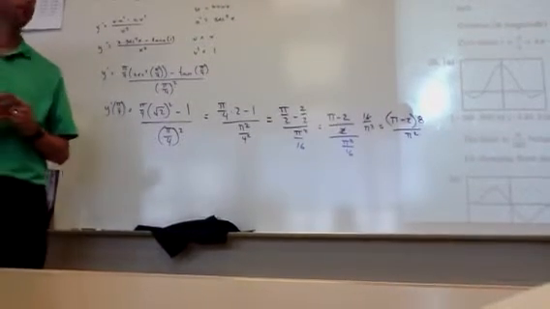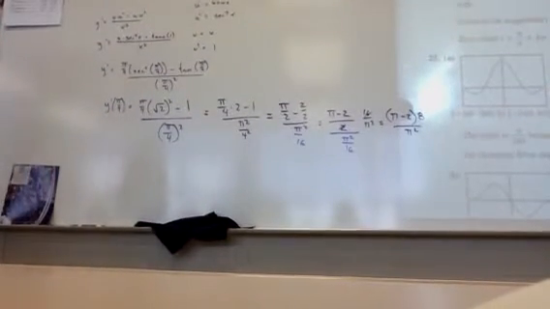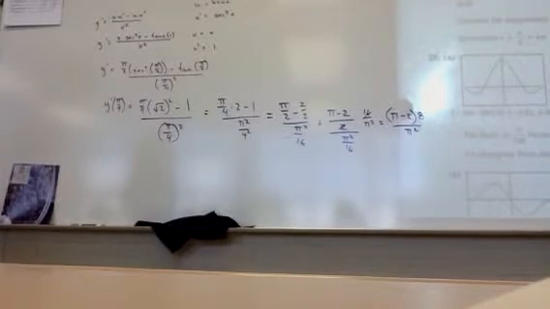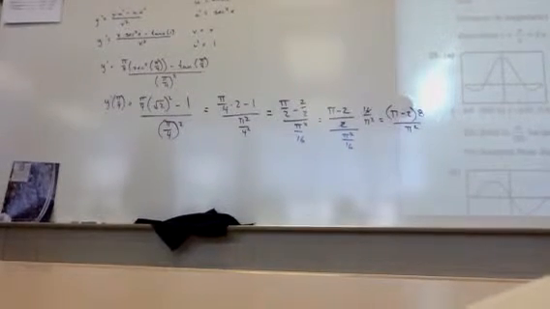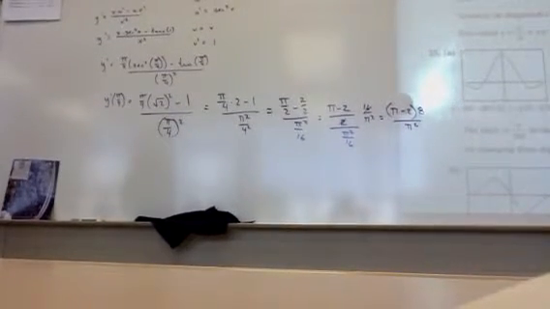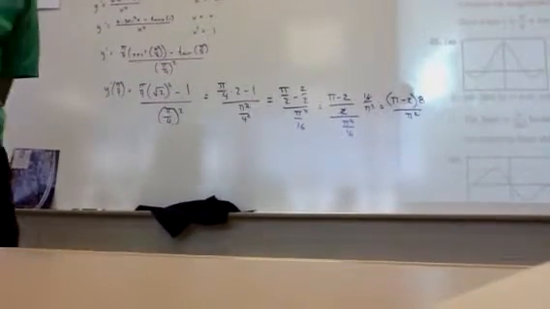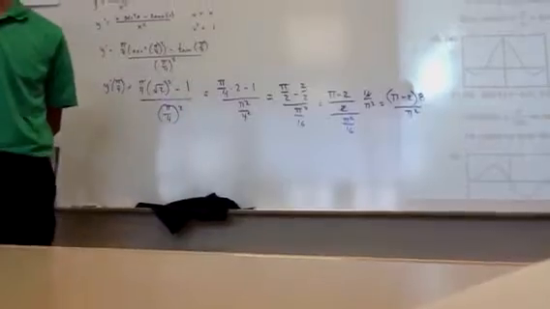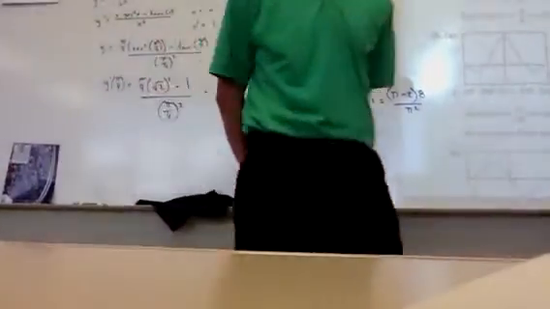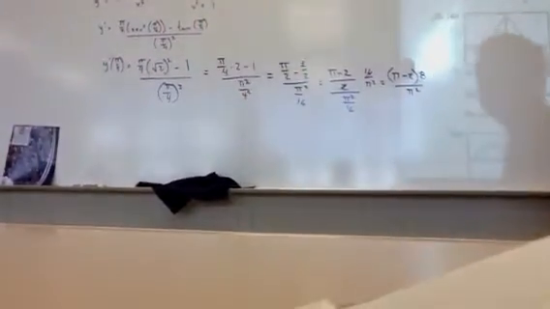Okay, so when I did this, I just subtracted 1 from pi over 2 to make it negative pi over 2. Could you do that? Or, wait, I guess you can't. Oh, no, because it's not pi. Yeah, no, that wouldn't work. That's why I got it wrong. Yeah, that wouldn't work.